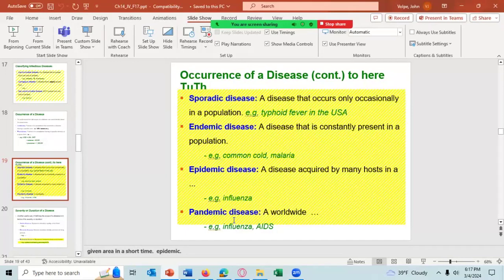And we get an epidemic of the flu about once every 10 years, where the numbers are greater than normal. And what happens is the flu virus changes about once every 10 years, and the new flu is one that hasn't been seen before. And that's why it becomes an epidemic, because so many people are susceptible to it. And there is no immunity because it's a new variant of the flu.